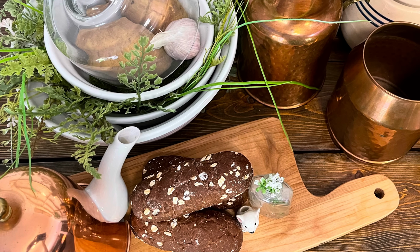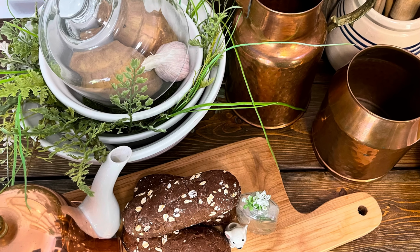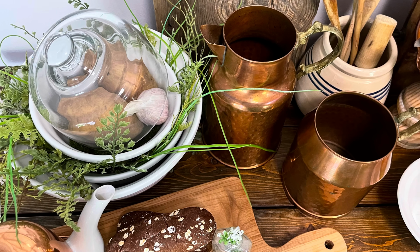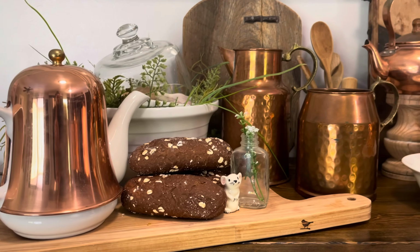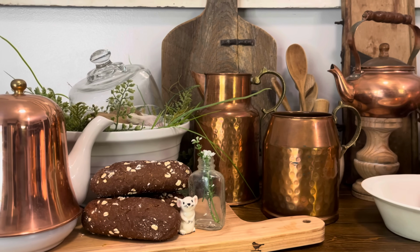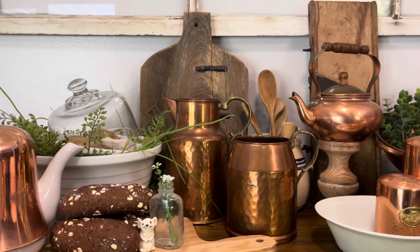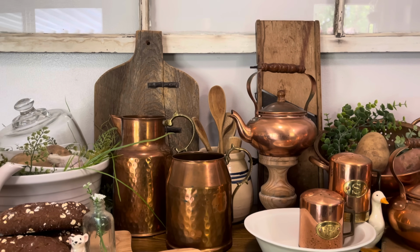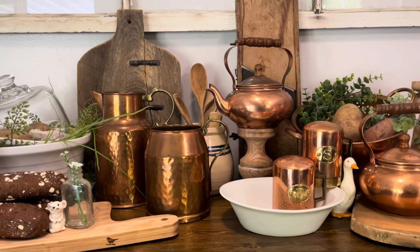I have decided to keep a hold of the colander and salt and pepper shakers, but that means I put a few pieces up for grabs. My collection has grown a little large, but look how pretty all of this looks together. The copper, the stoneware, the natural wood, and the plants. I'm getting all the cottagey feels.